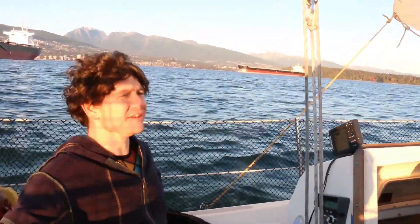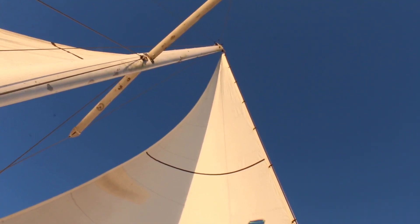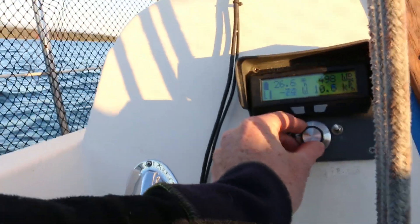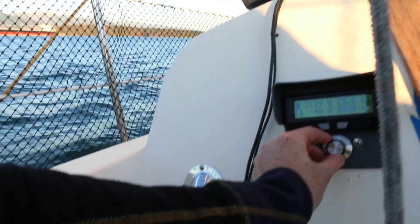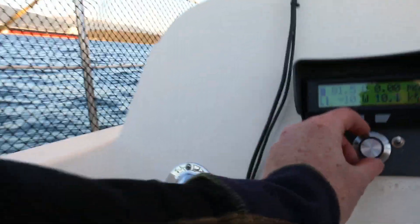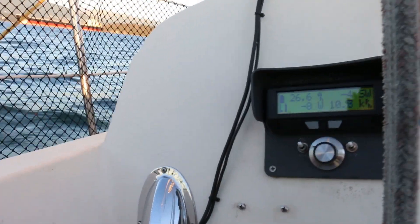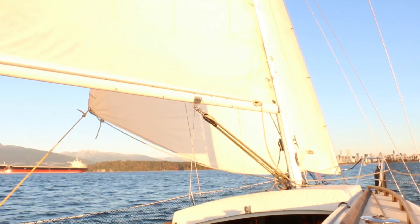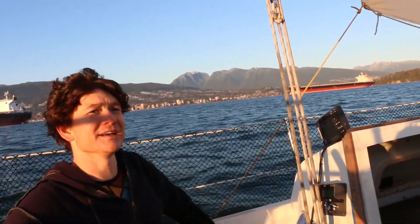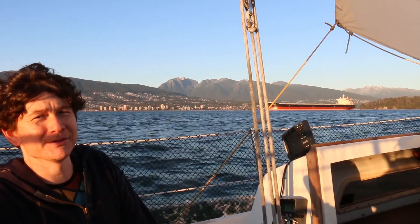One of the nice things about electric boats is the ability to use the propeller to recapture and regenerate energy, just like you do on a vehicle. On this setup, if I turn the throttle below a certain point, you can now see negative watts — I'm actually charging the battery. The peak wattage you can get really depends on the speed of the boat and how much wind we have. Right now it's pretty light wind, and if I try to do too much regen, the watts went down to zero and actually went positive. I was able to get maybe 60 watts briefly in this fairly light wind. When it's stronger wind I can do about 100 to 120 watts. That would change quite a bit with different propellers. But 100 watts isn't bad — though it's not nearly as much as you can get from some simple-to-deploy solar panels.